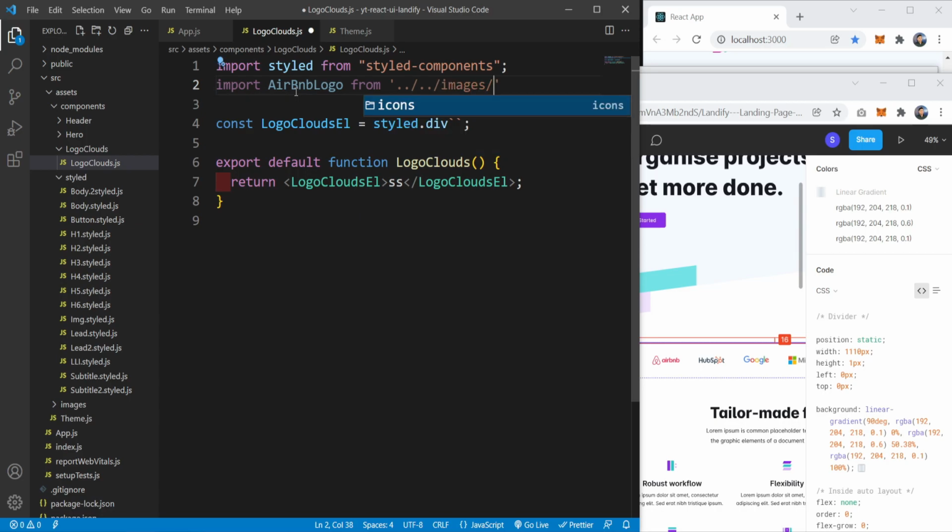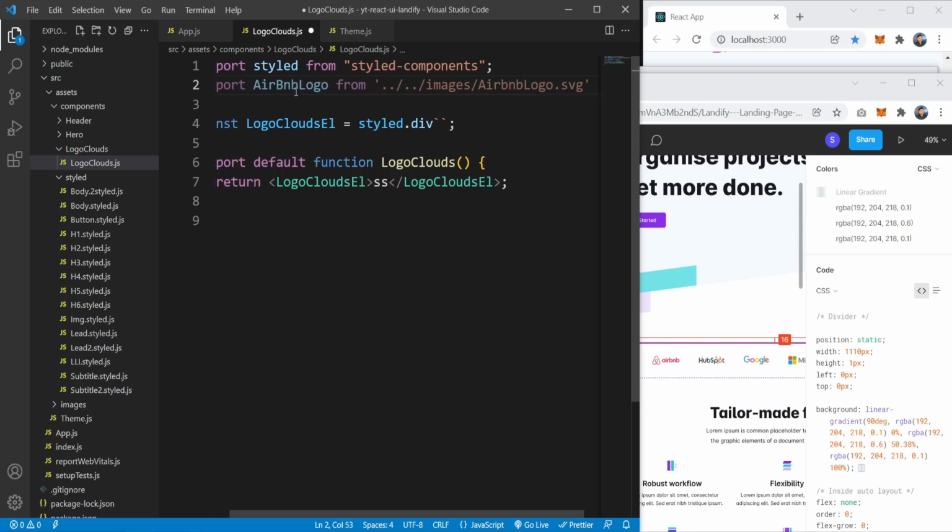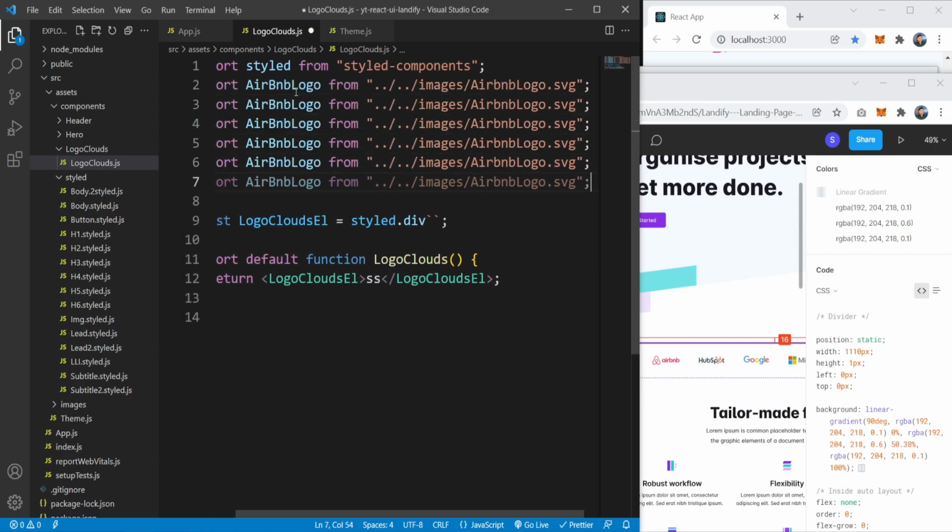Let me see. It's called Airbnb logo.svg. Let me copy this, and next one is I think HubSpot.